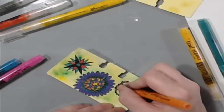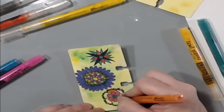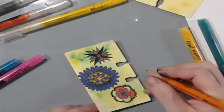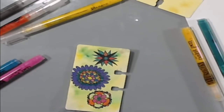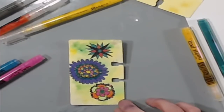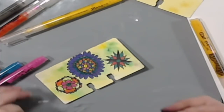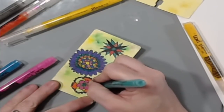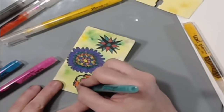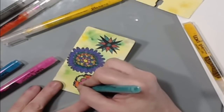Not everything you do has to be this ridiculously perfect piece of art. Even if you're going to give it to somebody, it doesn't have to be something you stress over. It just has to be something you enjoyed making, and the other person is going to love it because you put your heart into it without being all stressed out and getting yourself all worked up over it. You don't need to do that. I think too much we turn our hobby into something so serious, and it's not. Let it be okay just to create something.